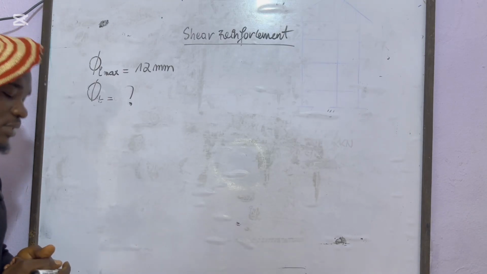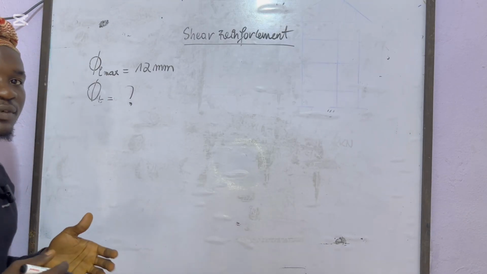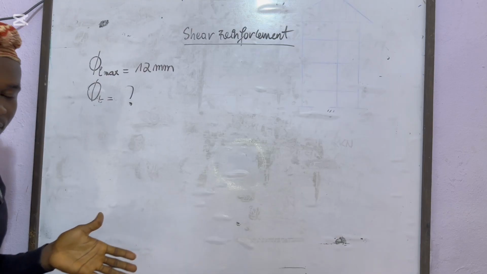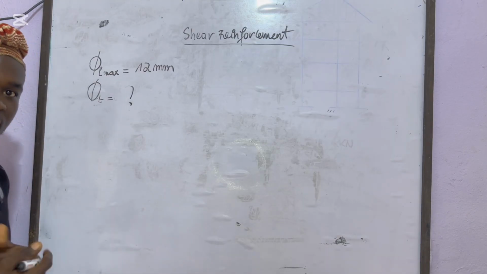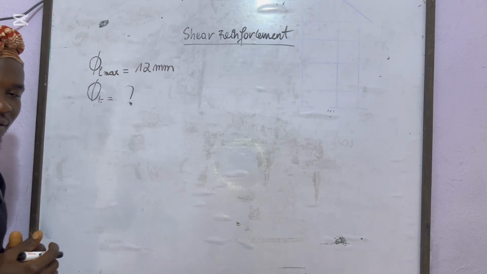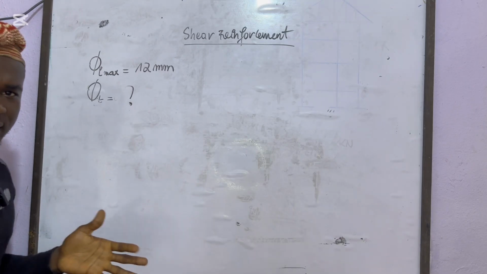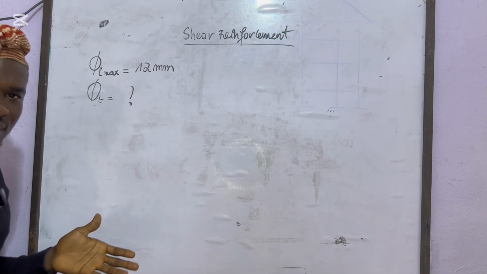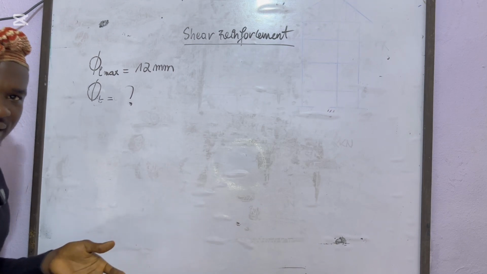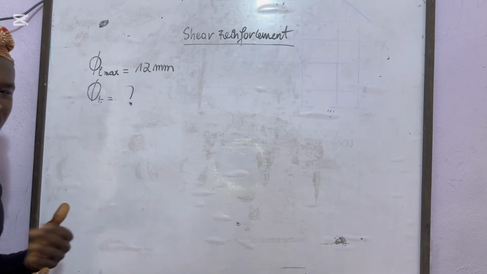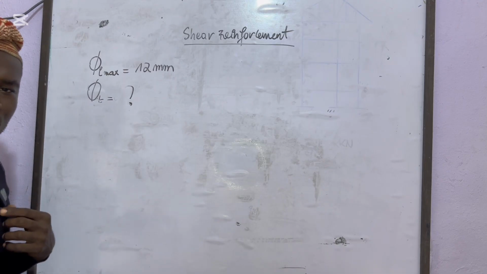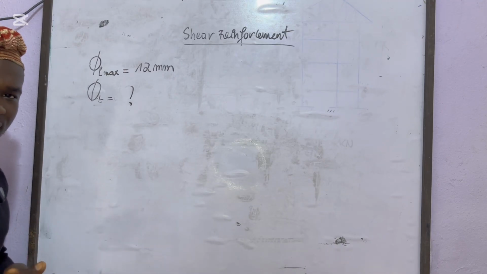Solving this exercise is simple because most often young engineers or young students in civil engineering, or those passionate about civil engineering, always wonder why it is that most often it's just diameter 6 RL, which means round list, diameter 6. Why is it always round list? Why is it always, most of the time, diameter 6 millimeter?